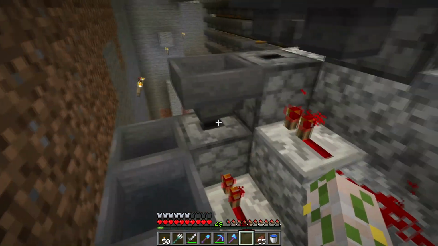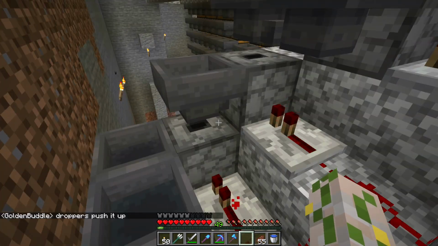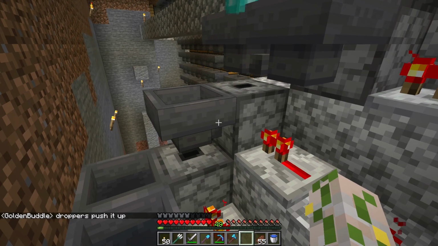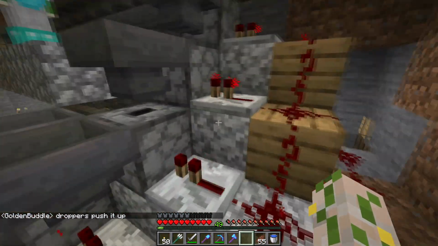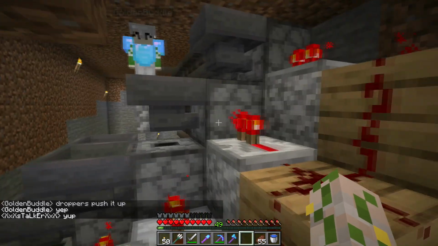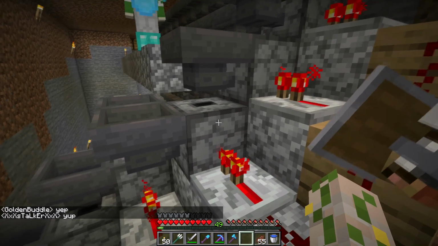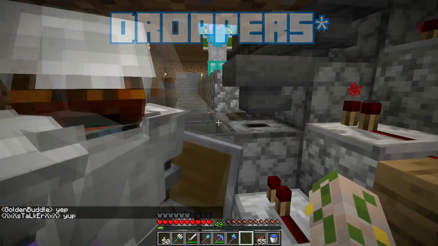Oh my goodness. Okay, so that pops something up into that, which brings it over. Are you trying to... Is this an elevator? Is this a redstone elevator? Oh my gosh. Why'd you do it in stair formation instead of just a whole bunch of hoppers straight up? Out of curiosity.